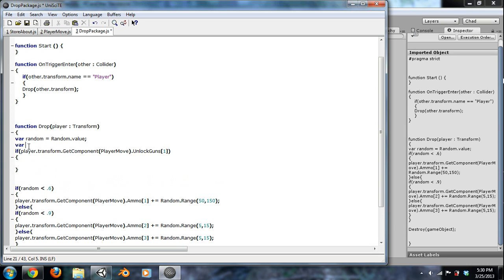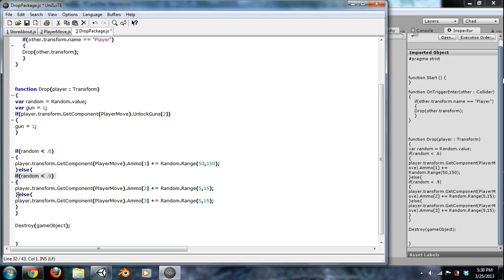We're going to go var gun equals 1. So automatically it's always 1 if you can unlock it. Else, I guess you shouldn't even drop anything if you can't get it. Okay, so let's do, instead we'll go 1. Alright, so if it is unlocked, that means you can get ammo for it. So we'll make the gun equals 1 by default. Yeah, we can just skip this step actually. So the gun equals 2.